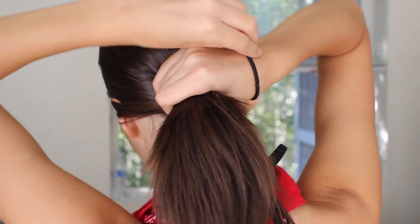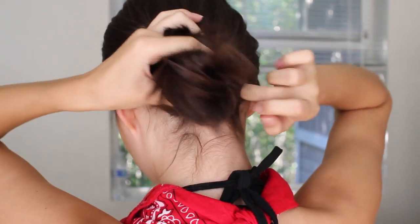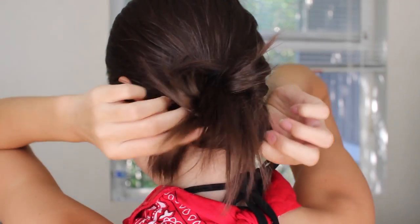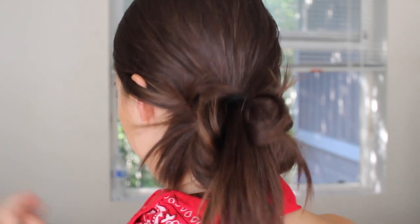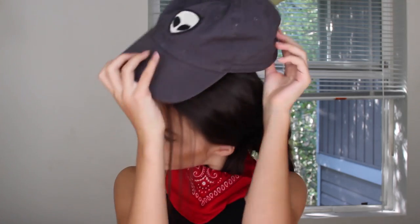So I put mousse in and it just gives me a little bit of volume, and then I'm turning around to show you how to do it. You just wrap around and tie it off — it takes three seconds and it looks really nice. Then I roughen it up a bit, but if you don't want to, you don't have to. Then yeah, it's done. I pulled some hair out to frame my face, put the hat on, and it just creates the whole look.